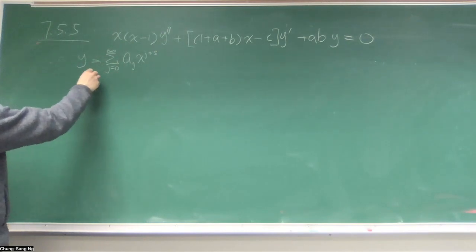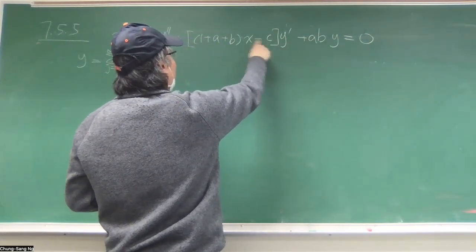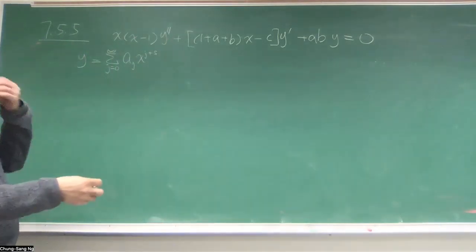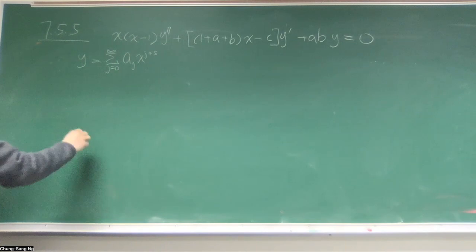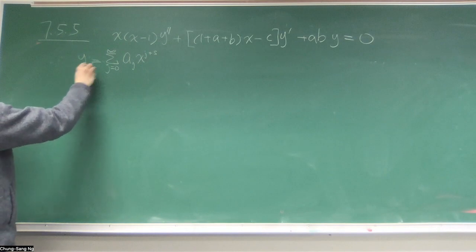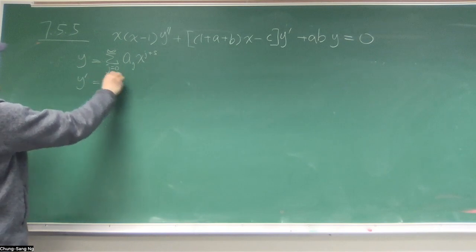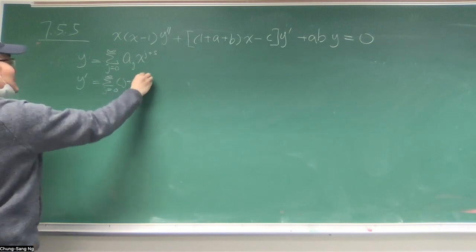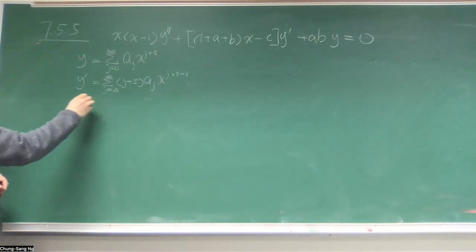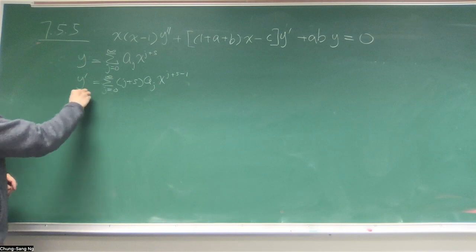So we have y, and then we need the y prime and the x times y prime, and then we need x times y double prime, x squared times y double prime. That's quite a lot of different kinds of terms. We'll do it one by one. So we need it this way. We also need the y prime. S is k. And later on we'll also need x times that, but let's get the double prime first.